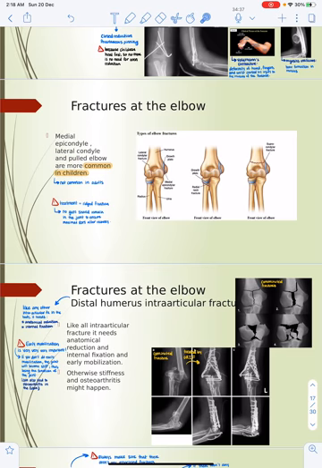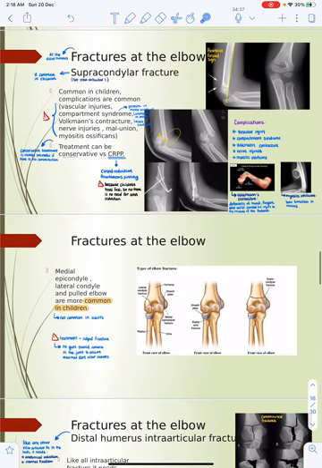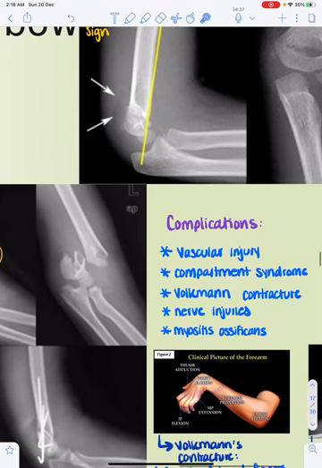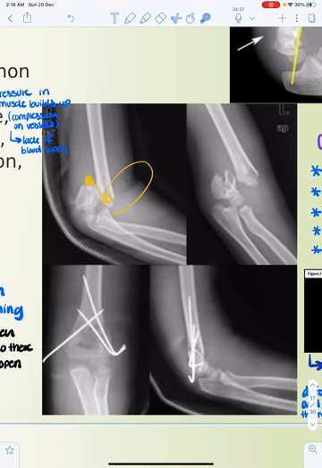الحين نتكلم عن الألبو نفسها. So wait, a supracondylar is not intra-articular. ما هو جوا الجوينت نفسها. So أنا هنا عندي, let's go back to this. الألبو, yeah, the elbow joint is around this area. And once I have a fracture, the fracture is here almost. So it's not inside the joint. It's a bit below, it's a bit above the joint. But it's not an intra-articular fracture, okay?